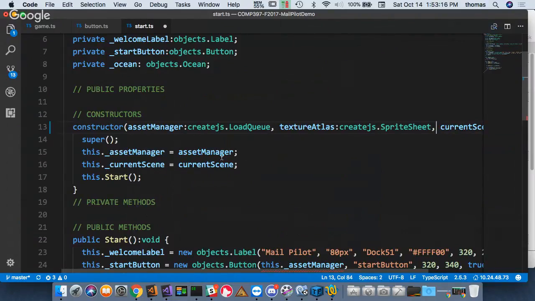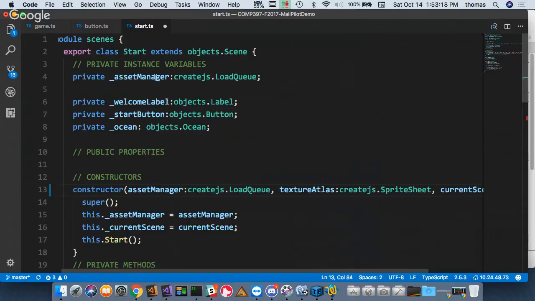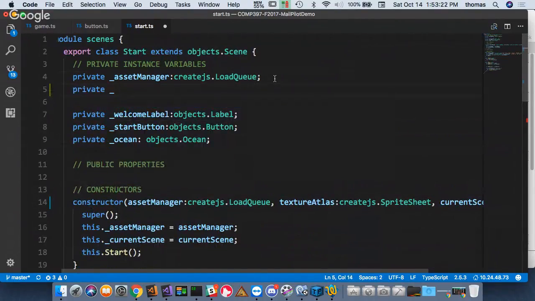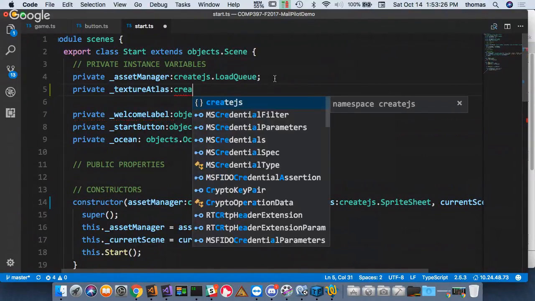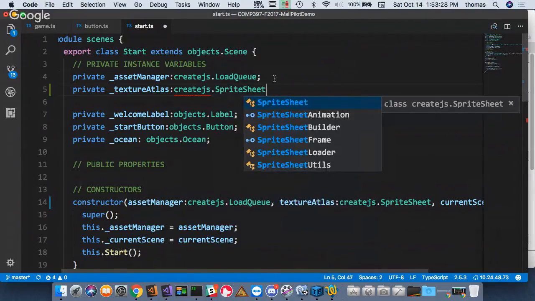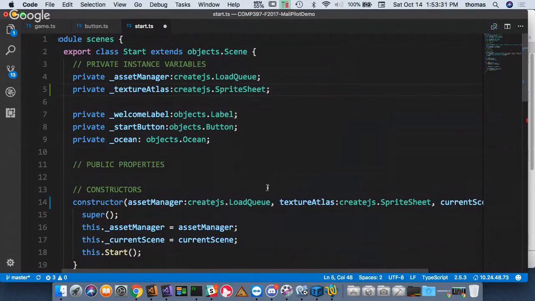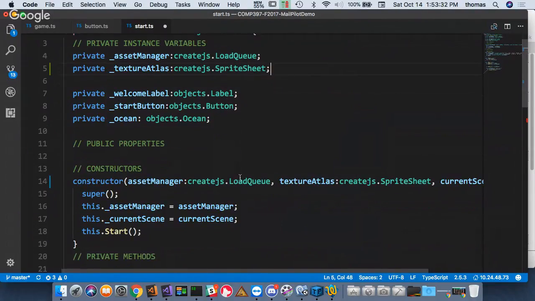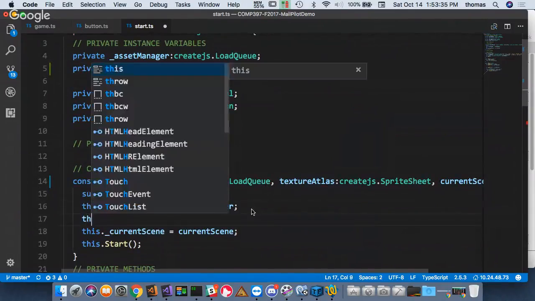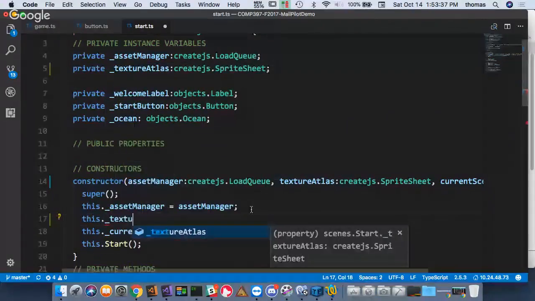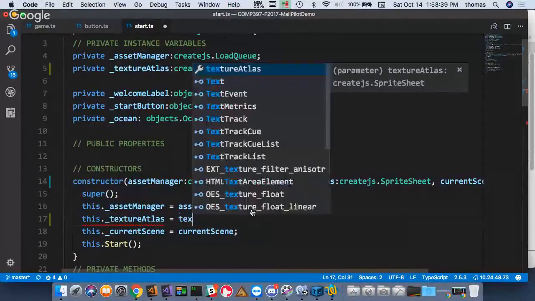Now that I have a reference to it, I need to create a local reference to this thing. So I'm going to make another change. I'm going to say private _textureAtlas, which is of type createjs.SpriteSheet. We're going to fix this later. Please forgive me. And then down in here, I'm going to just assign it. textureAtlas is equal to textureAtlas.